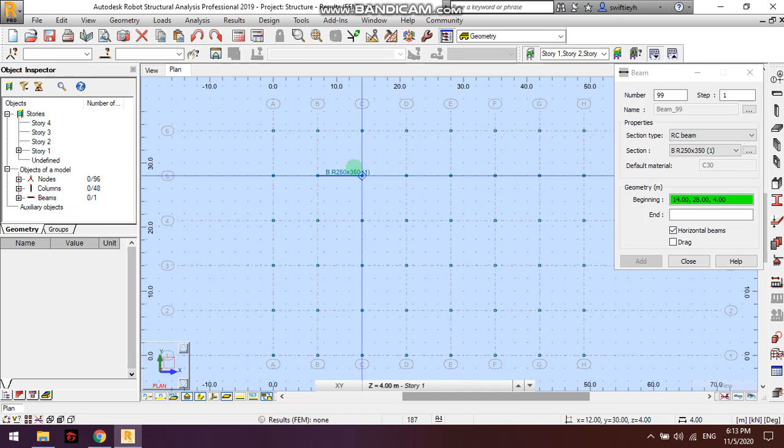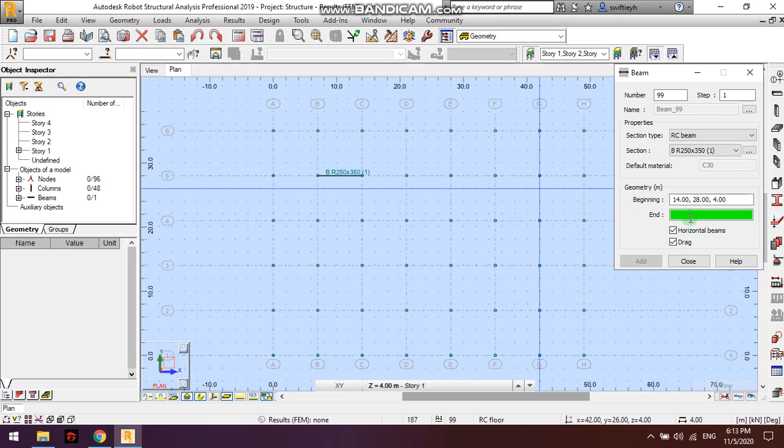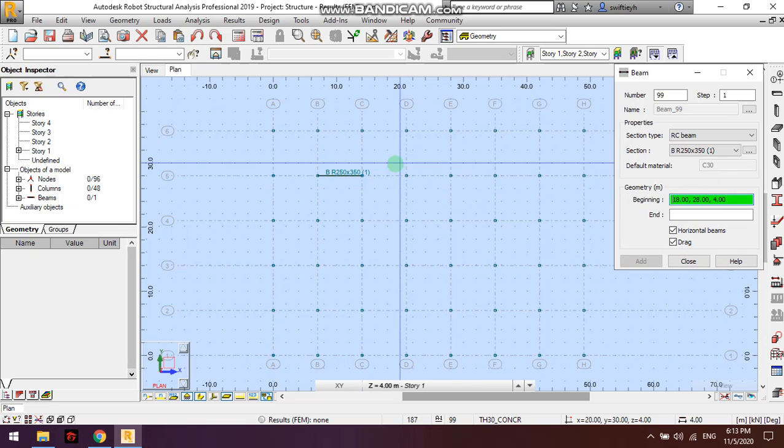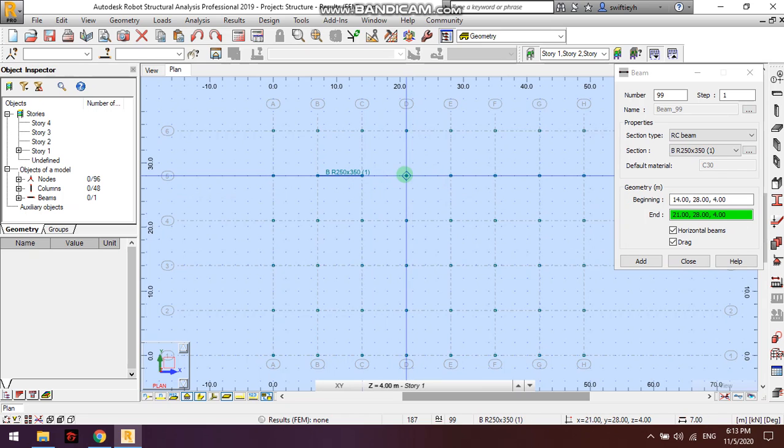Okay, but let's say if you have many beams to connect, you don't have to click one by one like that. You can click and drag. So at the beginning point you can click here, then here. So we will continue like this.